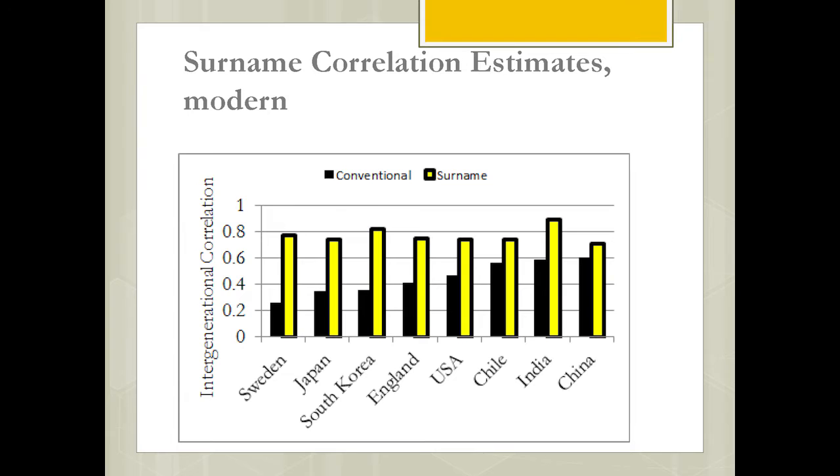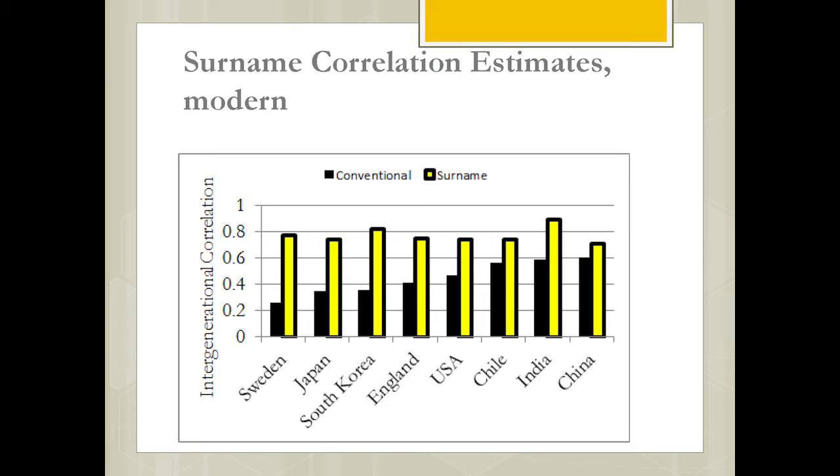And if we look across countries, here is Sweden, which on conventional measures shows up as having very high rates of social mobility. Here is the implied intergenerational correlation of status measured by features such as university attendance, medical doctors, attorneys. It's just as high as in Britain. And in fact, it's just as high as in medieval England or pre-industrial Sweden. And similarly, Japan, South Korea, England, USA, Chile. The only country that shows up as being somewhat distinctive is India, and it shows up because it has even lower rates of social mobility than these other places. And so it's in the region of 0.9 in somewhere like, and this is the data for West Bengal, okay?